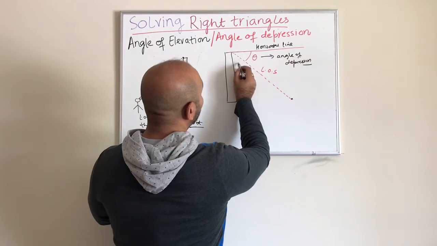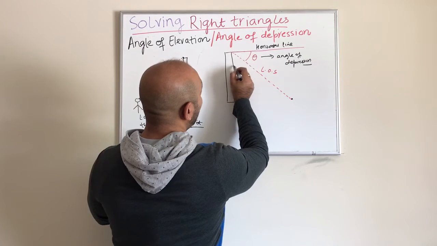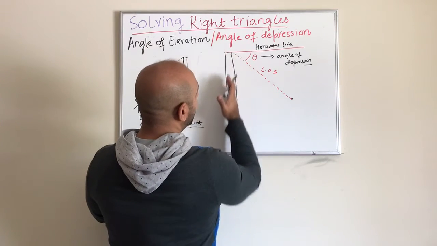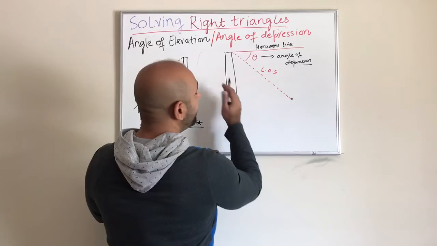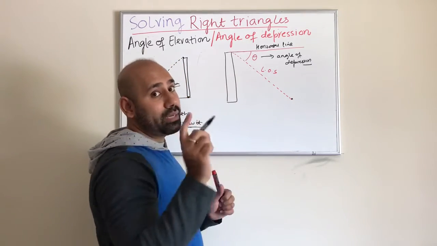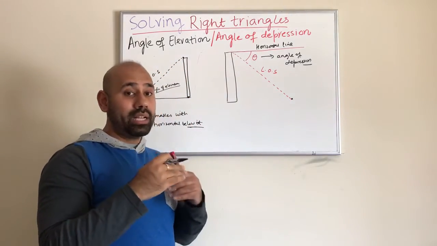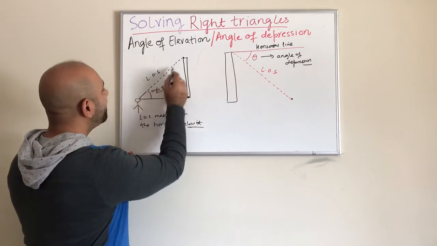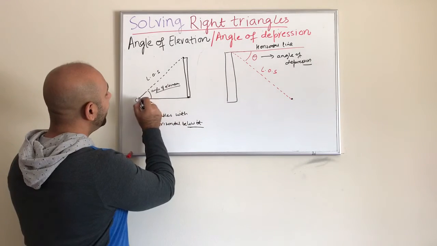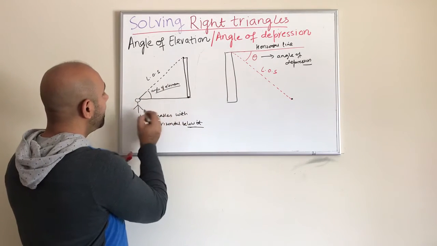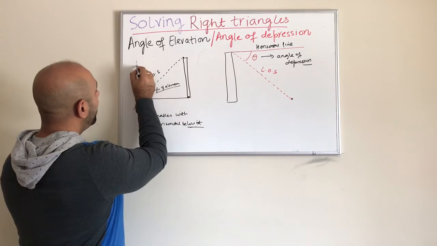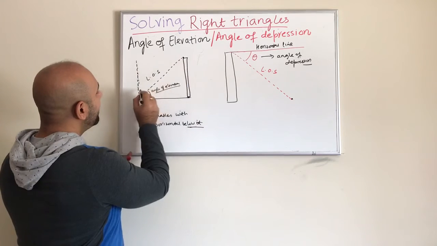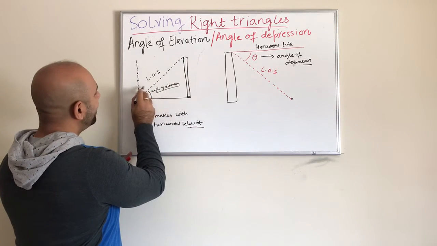We are not going to call this other angle the angle of depression. This would be the angle that this line of sight makes with respect to the vertical, because we can think of this as a vertical line, like a line here instead of a building. But the definition for these angles is that they are with respect to the horizontal. Same thing right here. This is the line of sight, and the angle of elevation is the angle that this line makes with respect to the horizontal. You can also draw a vertical line here, parallel to this building, but this angle we're not going to call an angle of elevation.